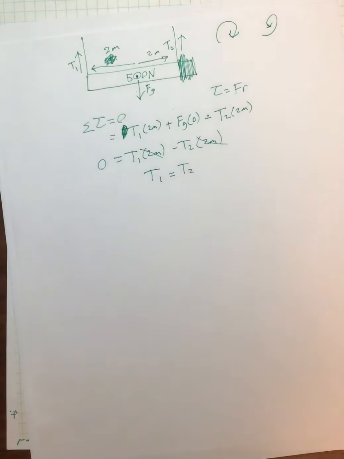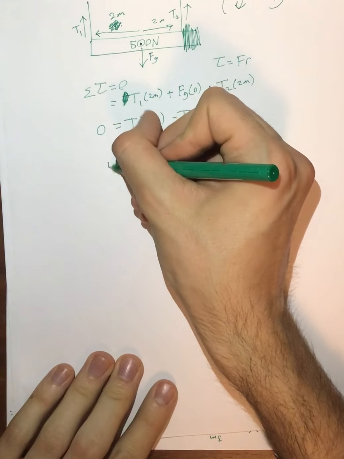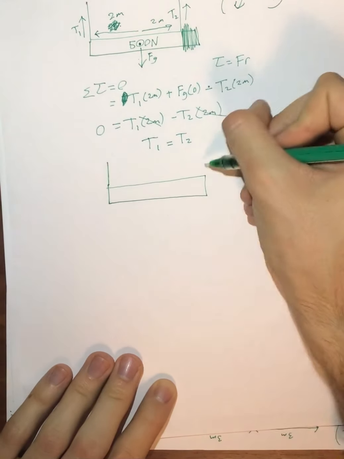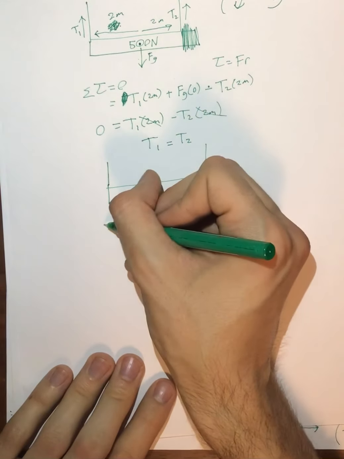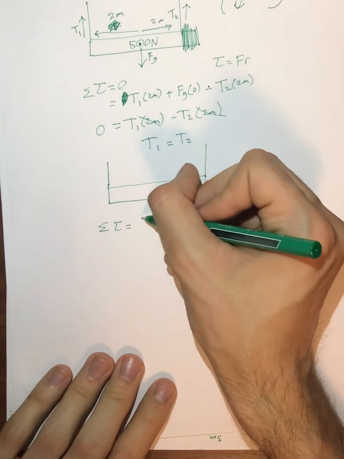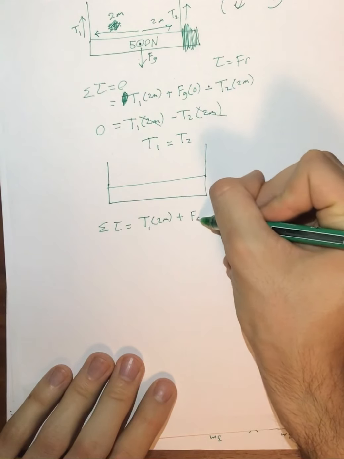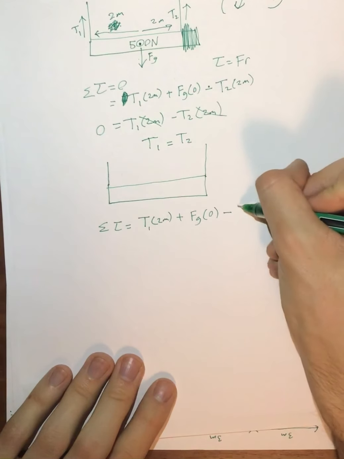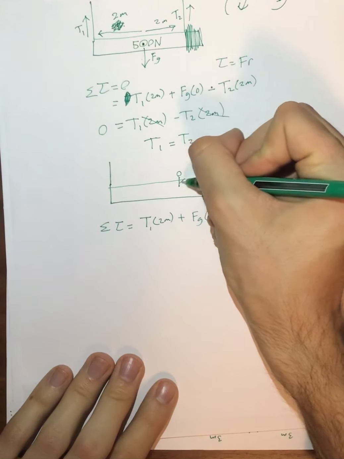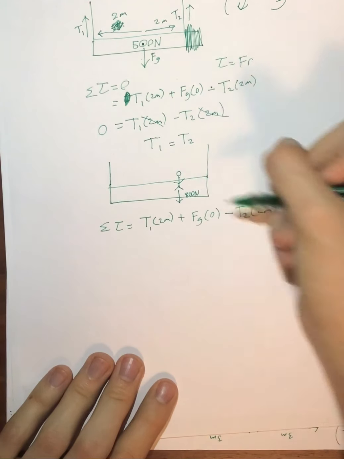Now that's totally true in a situation without the guy, but as soon as you add the guy in, the situation gets a little bit more complicated. So let's do this. Here's the scaffold again, and the same net torque equation, because remember, this thing cannot rotate, otherwise this guy dies. So T1 times 2 meters, plus Fg times 0, minus T2 times 2 meters. Now we add a guy on here that weighs 800 newtons. Okay?